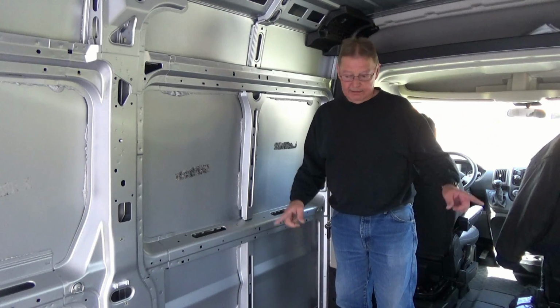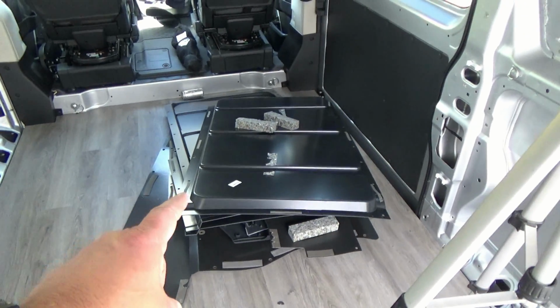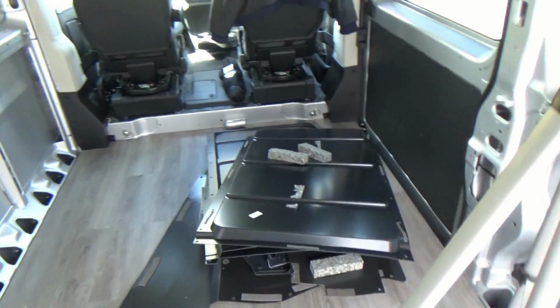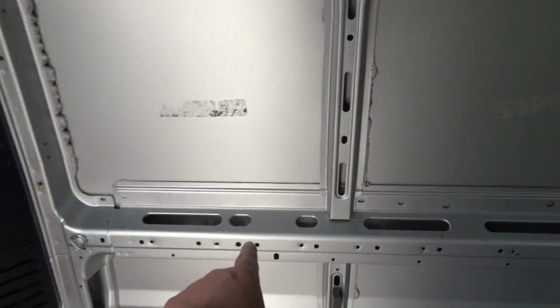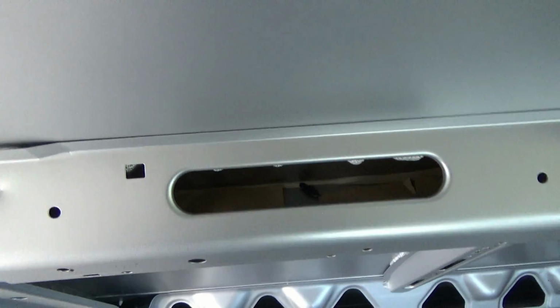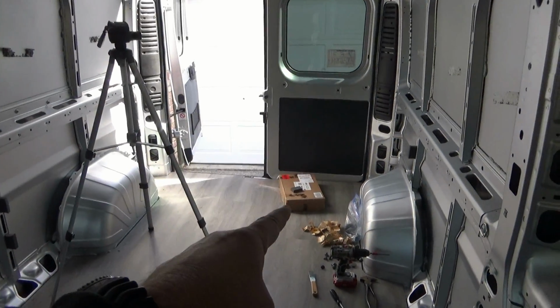So let me clean up my mess. I do have a big pile of paneling, which if nobody wants, it's going to have to go into the dump because I won't need it any longer. And then I've got this pile here, mess, and all this paper crap I found down inside of here, probably when they peeled to stick the foam on. And I don't know if there's any down in here. Oh yeah, nice little mess in there, so I'll have to clean that out. Alright, so let me get all that cleaned up and swept out, and then we'll get the box of Kilmat going.